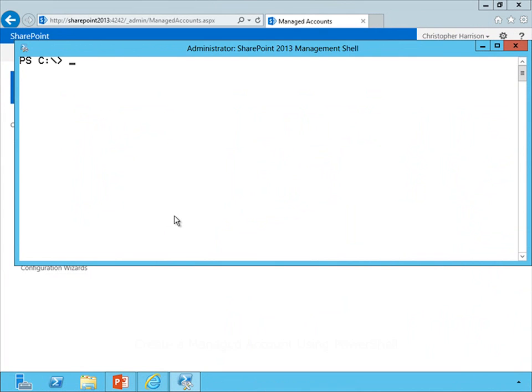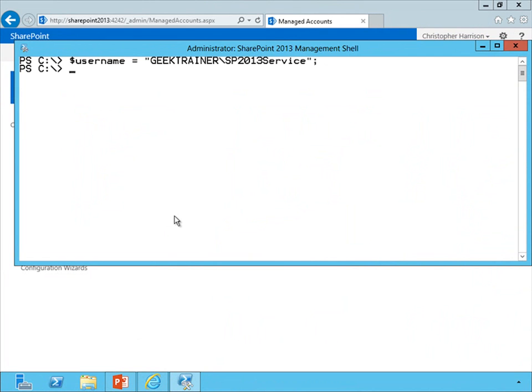As I mentioned before, we need to create a credential, and our credential is going to be a username and a password. To make things a little bit easier to read, I'm going to break this down into two separate steps here. So let's go ahead and set up our username. Username equals GeekTrainer/SP2013service, and I'm going to hit enter.